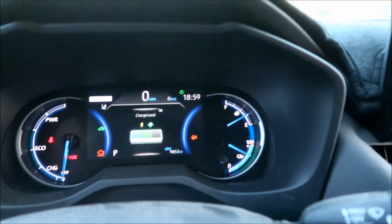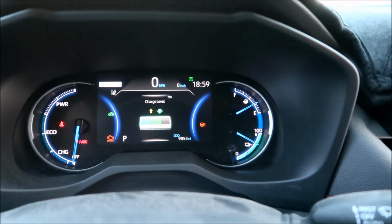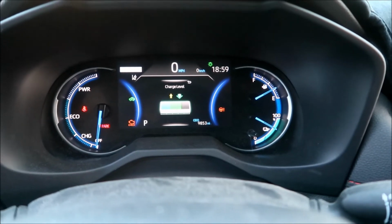So what can you do to make the Rav4 Prime lighter? Don't fill it up with gas all the way. You can't take the batteries out, but one easy thing you can do is just not fill it up with gas all the way. You could even fill it up like a quarter tank, though I would say put in half a tank, because you never know, you might need it, and gas is so expensive nowadays as of this video. Right now I've got almost a quarter tank in there, and I'm not going to fill it up until I go on a long road trip.